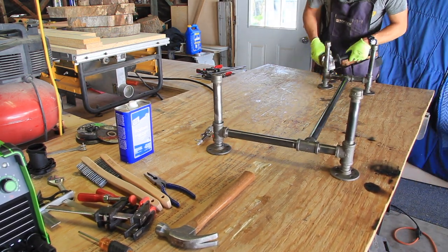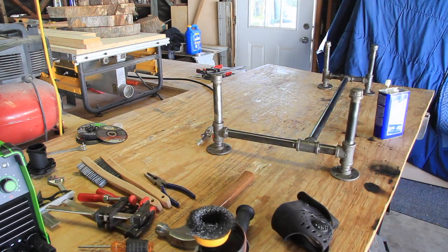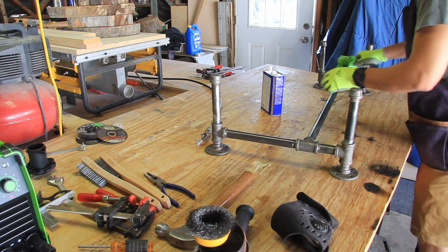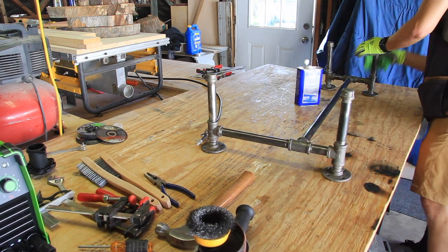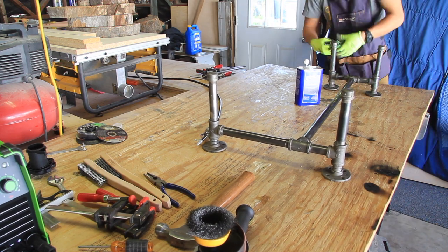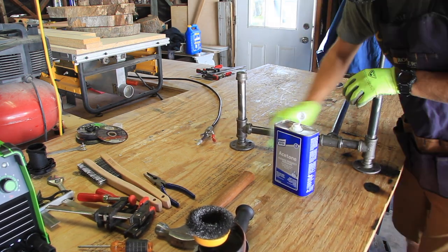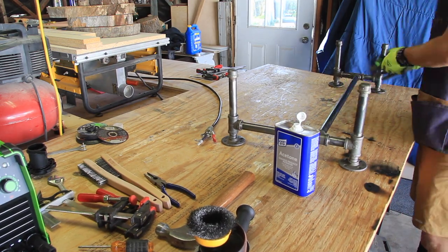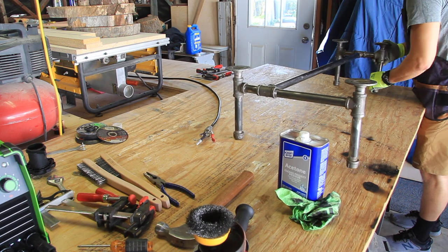Like I said before, the structure of these bases is really simple to put together, and it's essentially a combination of various sizes of black nipples and the caps and the tees and then the four flanges. And the four flanges are what attach to the underside of the base, or the underside of the table that you may be using this base on.